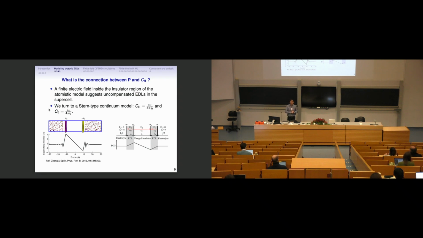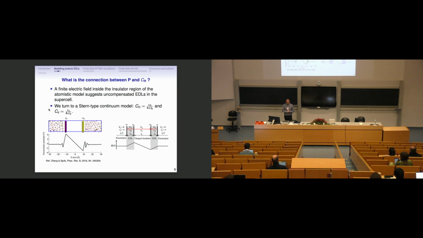So you can see that there is actually a strong electric field in the insulator region. And we know from Gauss's law that for a closed body with no net charge, there should be no electric field outside. But that is not the case we see here, which means that the electric double layers, if you just set up your system directly using this setup, would be uncompensated. In other words, this is a sign of a strong finite size effect. So the question is how you can get rid of this finite size effect in your simulation.